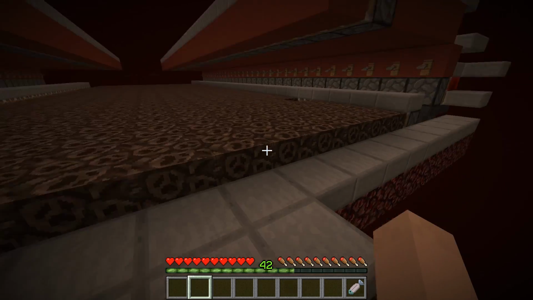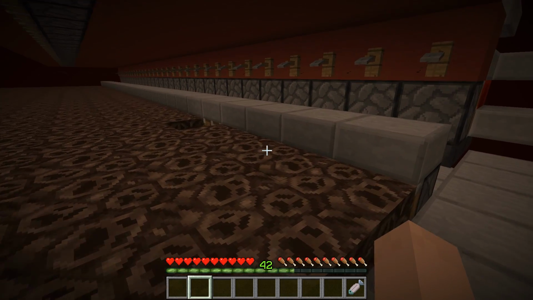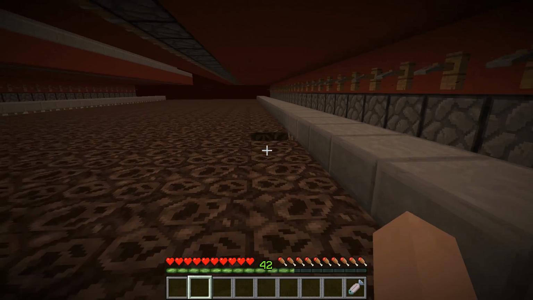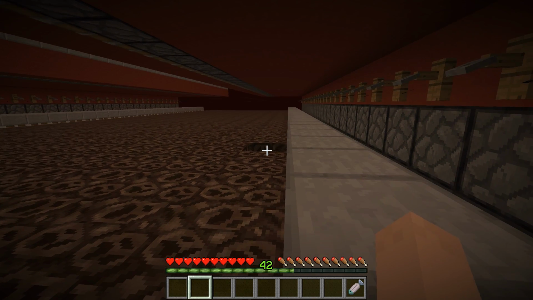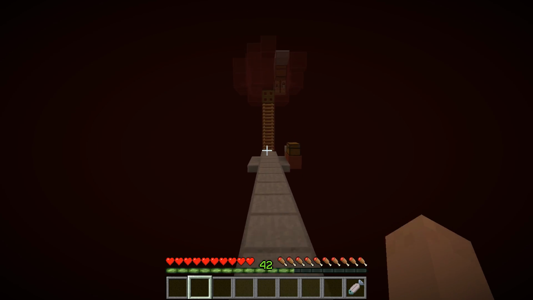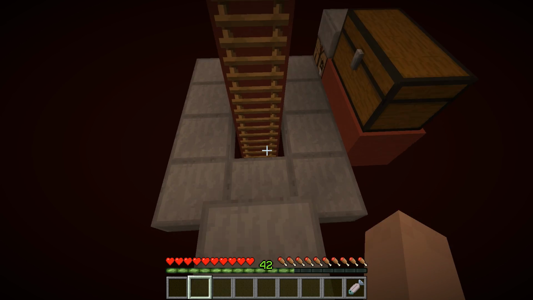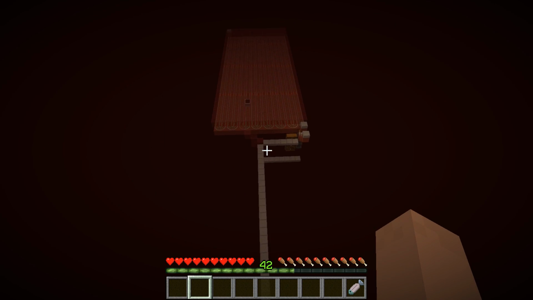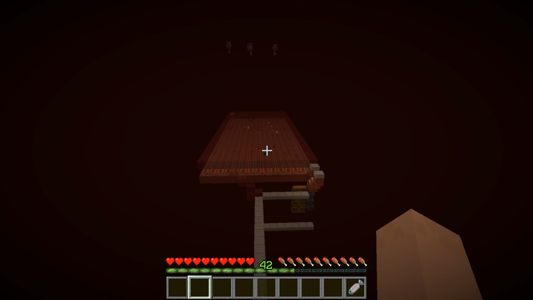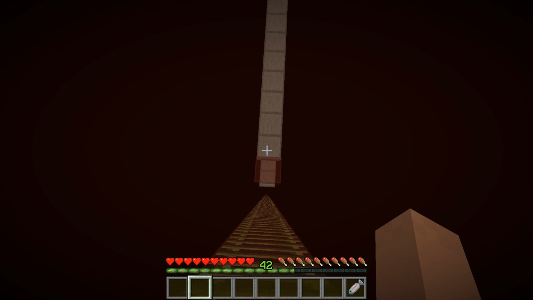Also, I'm trying to figure out what happened here. It looks like a block went missing. There should be another soul sand block, and somehow it's just gone. So, yeah, not happy. And there's something else I want to show you guys. This has not been a good experience so far. You know, obviously the farm's working pretty good for gold and stuff. But here's the thing.